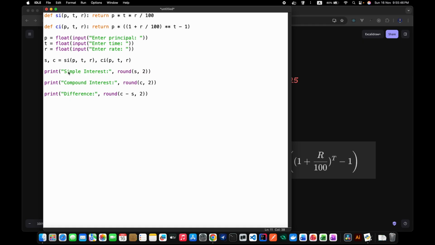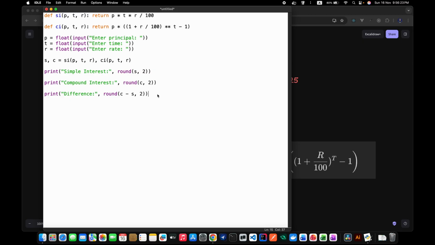For example, for simple interest I want only 2 decimals. In the same way I'm printing the compound interest: c comma 2 means it will round off to 2 decimal places. Then the difference of these two interest amounts is c minus s, and I want this result also rounded off to 2 decimals.